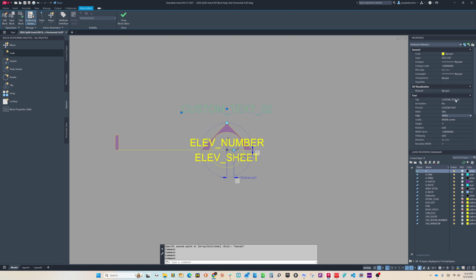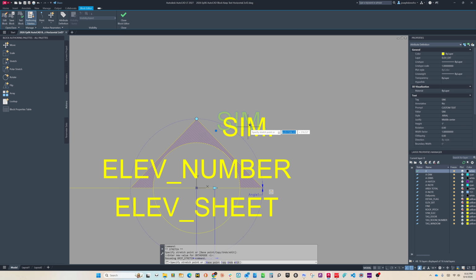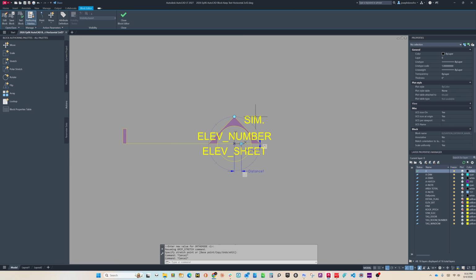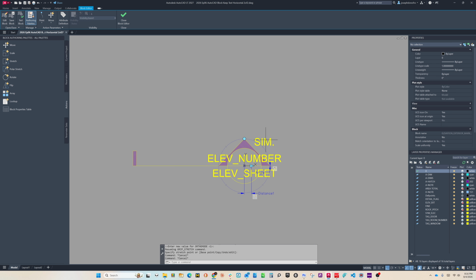Now, what I like to do when we're placing this, just because I want to see where it's going to be placed, even though this is going to be custom text 02, I'm just going to make it similar for right now, and then I'm going to place it where I want it. So if this is the spot that I want it, something like that right there, just get a little bit closer. If that's where I want to keep it, then we'll change it afterward to say custom text 02.